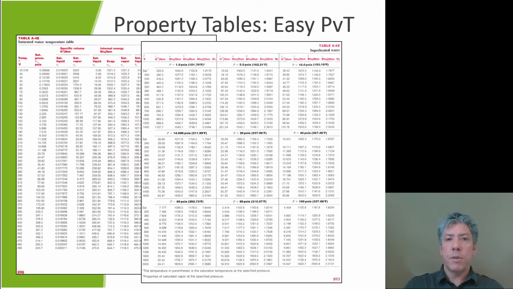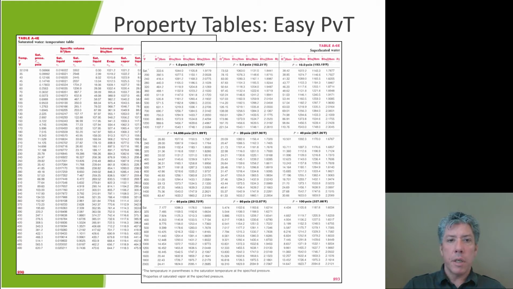Now I've shown you the saturated tables in the back of your book, but I haven't shown you the superheated table. So go back to table A4 and turn the page all the way over to A6. And I don't care if you go to A6 or A6E, you probably need to mark these as well. These are called steam tables, and they're called steam tables because they represent the pressure, volume, temperature, and other property relationships of steam. So if you look up a temperature of 240 degrees Fahrenheit and a pressure of 1 psia, at that combination, which is the upper left section of this table, I can read off the specific volume as 416.4 cubic feet per pound of steam.